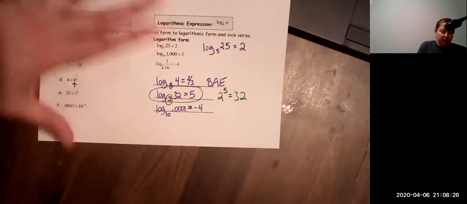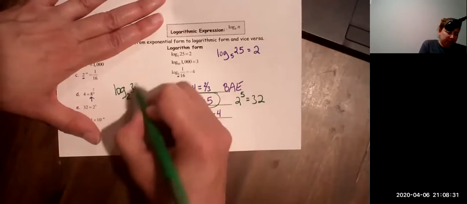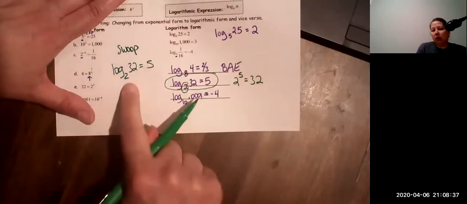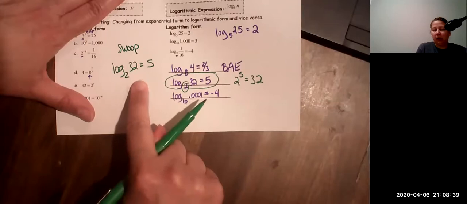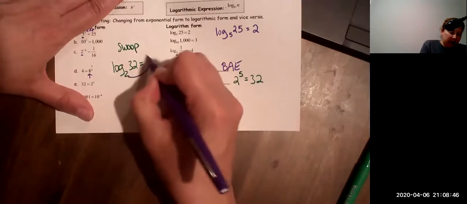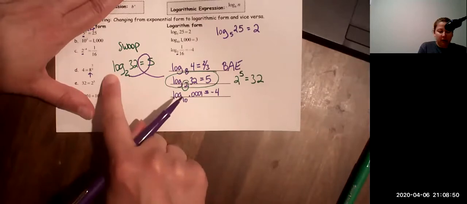I always do this. I'm going to write this over here larger so you can see this. I call this swooping. So when you have a logarithmic expression over here and you want to turn it back into an exponential, you swoop it. You start with this and you go like this. See how that turns into like an exponent? So if you have a log and you want to get it to an exponent, you do this little E pattern. So you start with the 2 to the 5th equals 32.